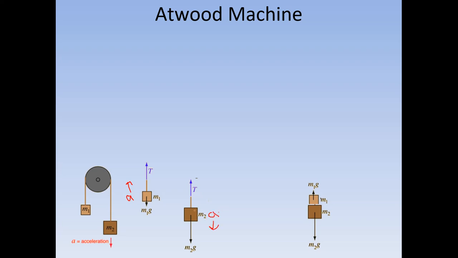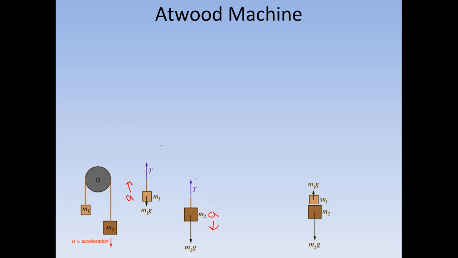So we know that mass 2 is going to fall down, and because they're connected by this string, since mass 2 goes down, mass 1 should be accelerating upwards. Now this is where it becomes important. Now that I have the forces acting on the objects, I'm going to look at every single force on both of these objects that are acting in the plane of the acceleration. So since this acceleration is vertical and this acceleration is vertical, I'm going to look at every vertical force on the two objects and add them together in order to find the net force.